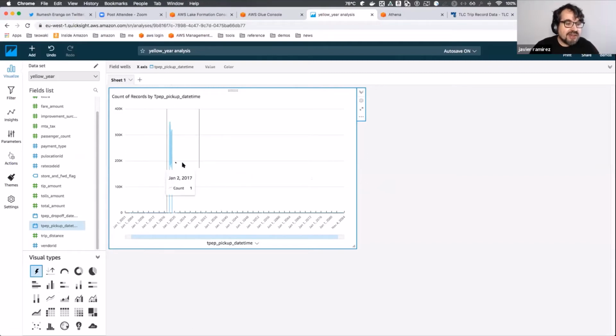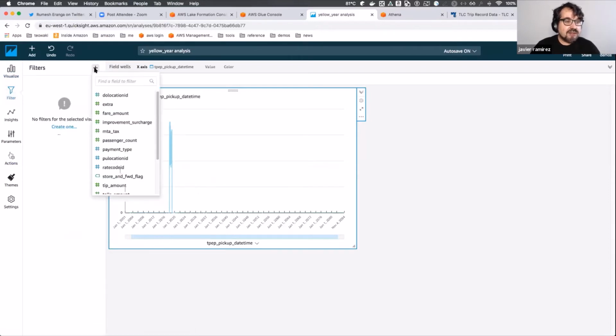And here I can see I have an issue, because even if the data set is only for 2018, I can see I have some data which is not well cataloged. For example, I have data that is mistakenly coming from 2003 when the system was not in place. So I will need to clean up this data set. Ideally, I will do this before ingesting the data, because it's a data validation problem. But if I want to have self-service, I can just do it here.